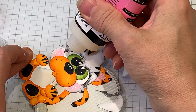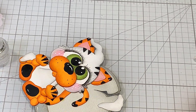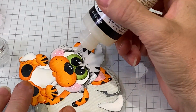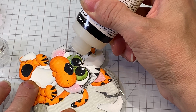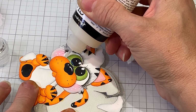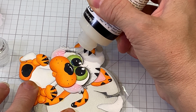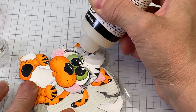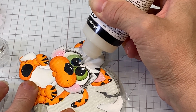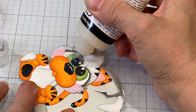And then that's where that Posca paint pen, you can come in with that later once this dries, and you'll be able to add the white on top, so it makes it really nice. So I'm just going to squeeze out a nice amount of this, and then I just kind of work it around and fill in. I love the way the eyes look when they have the glossy accents.